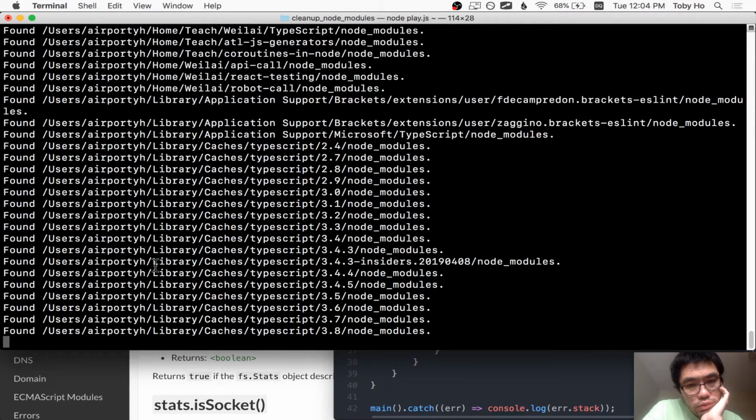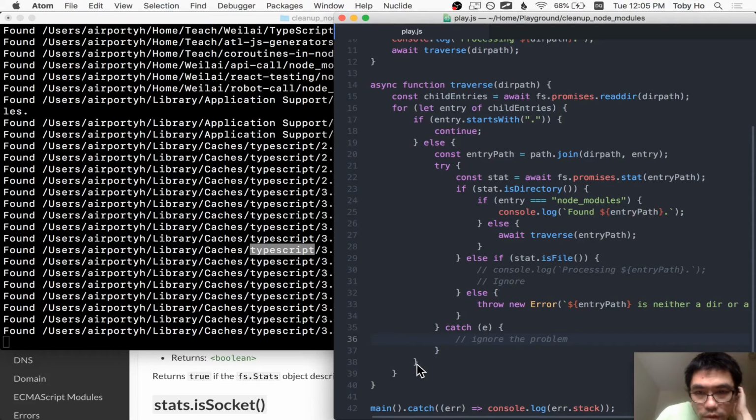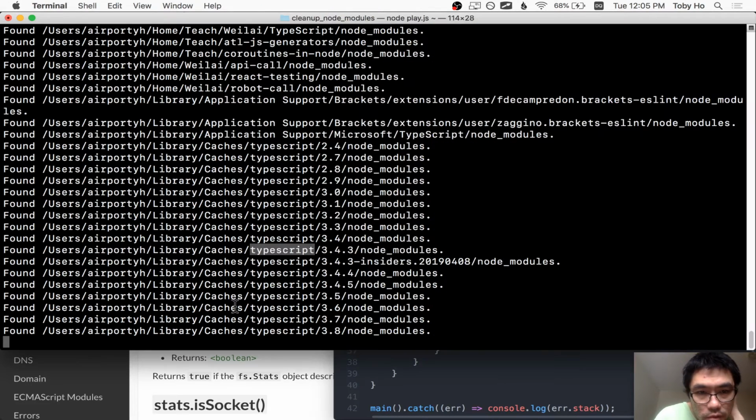Ooh. Interesting. This is in a cache. But I don't know who's, I guess, oh, it's TypeScript. Is TypeScript storing things in here? Who's putting things in here? I'm not sure. Okay. So I got a lot of stuff. Wow. It's probably really deep into something right now. I don't know where.